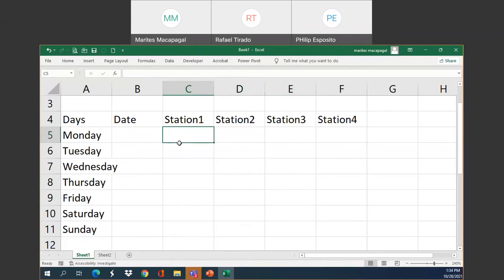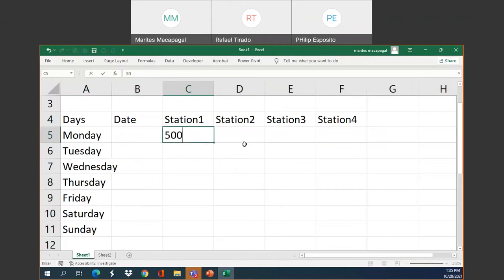Now, right now we have been adding what we call text. And as I mentioned earlier, text always aligns by default to the left of the cell. So you see all of this, whether it's a combination of letters and numbers, they are still considered as text. They're aligned to the left of the cell. There you go.